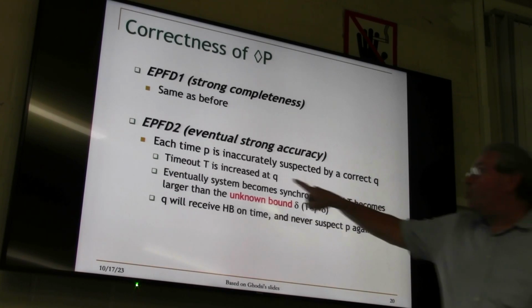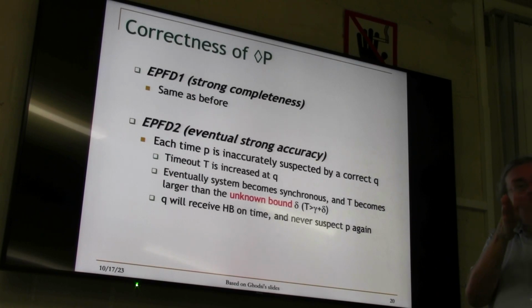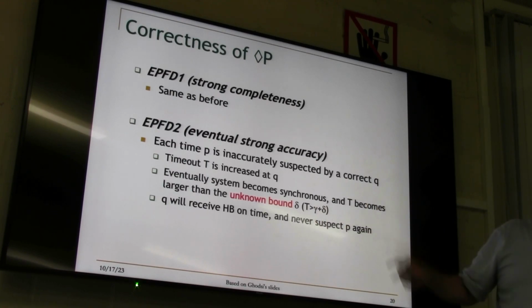Well, assume that we have to have some condition on how T increases. T should not have a limit. T should increase by some amount so that there's no bound on what T will be. So if T has some finite limit, it's not going to work. But if we add something to T, or if we multiply T by some number, then it's going to work. Okay? Because T does not have a bound. So you see the two conditions. It's important to understand that there are two conditions.